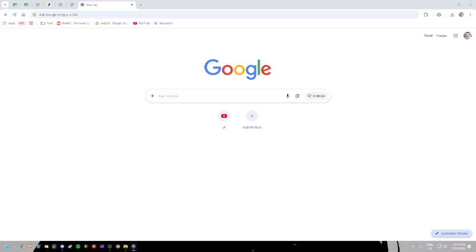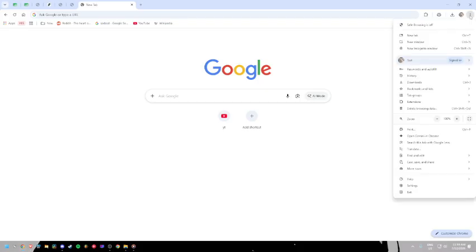To begin, open Google Chrome on your computer. Once Chrome is open, look at the top right corner of the window. You will see a menu icon with 3 dots. Click that 3 dots menu icon to open the Chrome Options menu. From that menu, select Passwords and Autofill. After you choose Passwords and Autofill, click Google Password Manager.